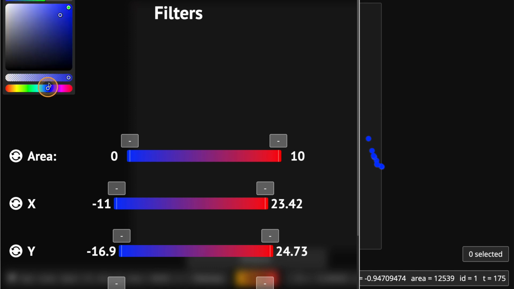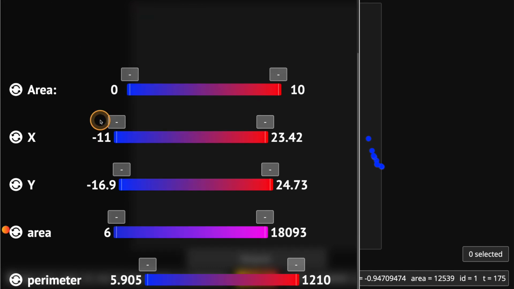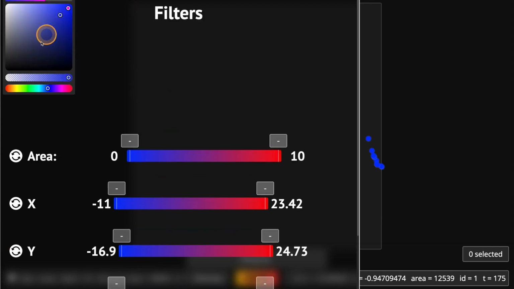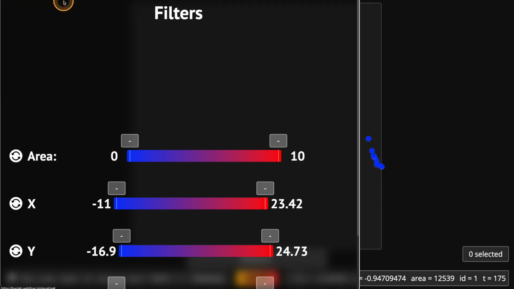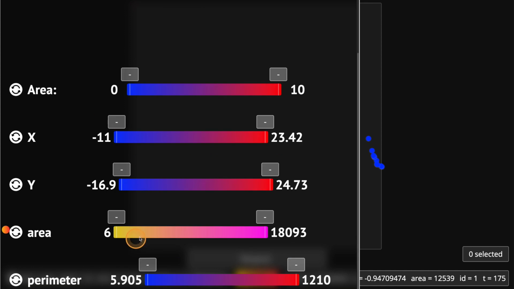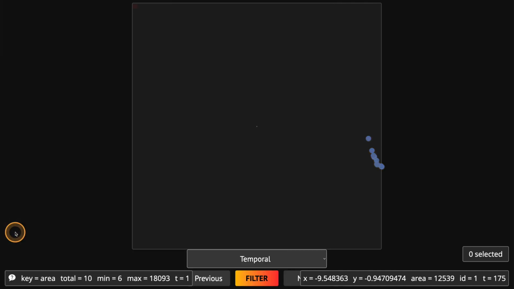Additionally, we can change the colors as well. So here I am setting up a different color scheme to visualize. So now if we click refresh, we can see the colors change.